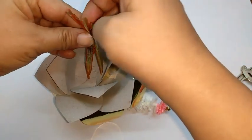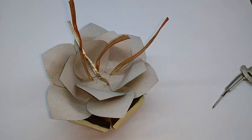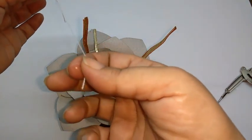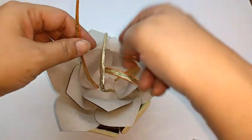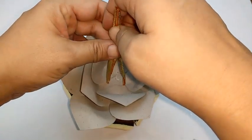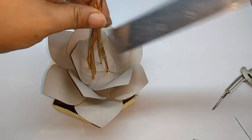Now just put them together, hold them together like this. See that the lotus balances. That is, it remains at the same level on all the sides. And then I'm just going to tie this. So take a needle and thread. And I'm going to measure the height at which I'm going to tie the knot, because I wanted the same height for all the lotus.